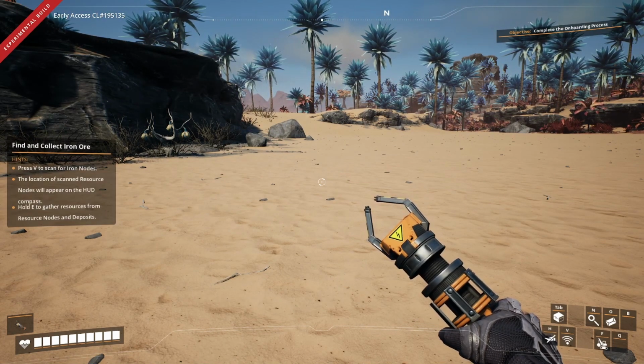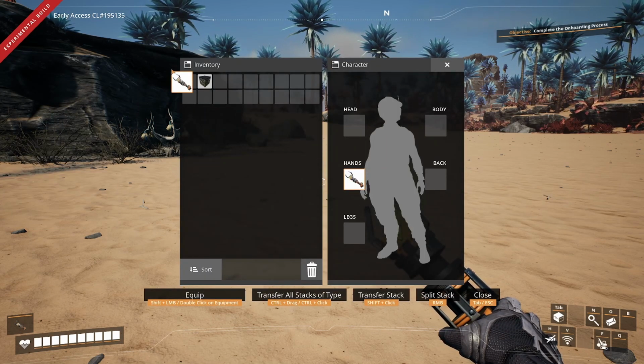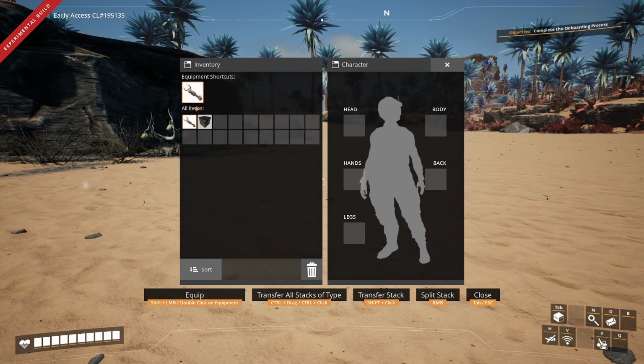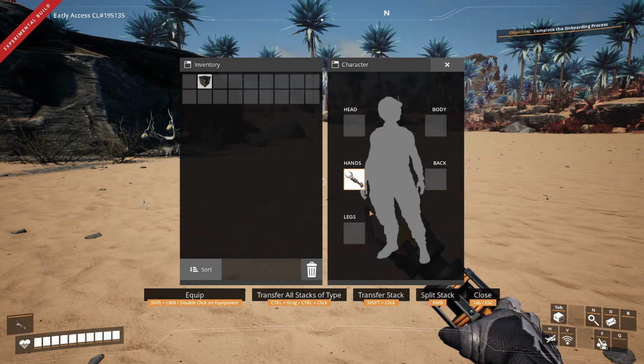Okay, so yeah, we equipped the Xeno Zapper, and I was saying the drag and drop is one way. You could also double click it, and it'll move over to an appropriate spot. So those are two different ways you can do that with the Xeno Zapper, and there's other inventory things we'll get into later.